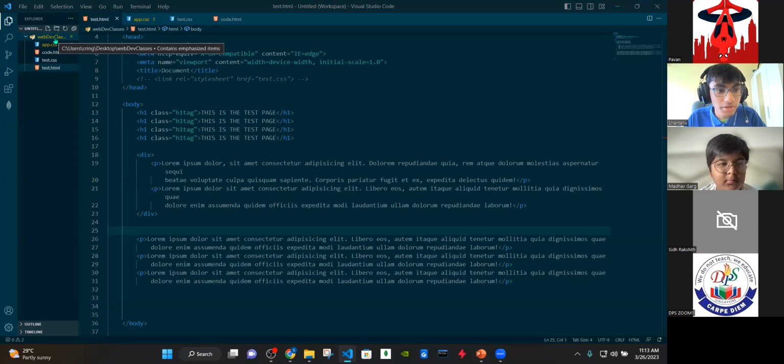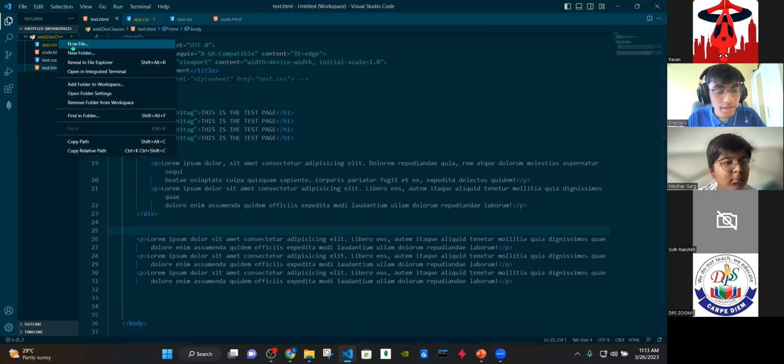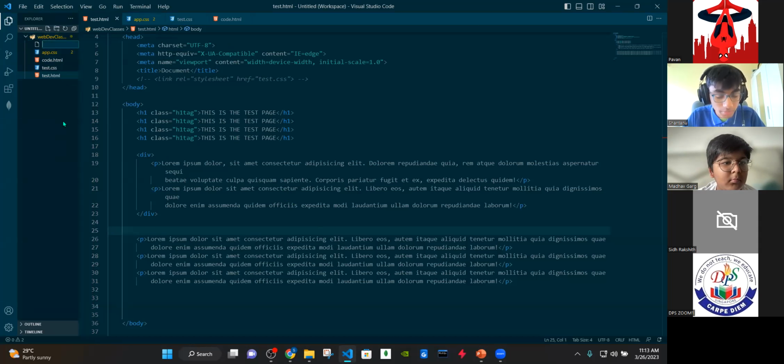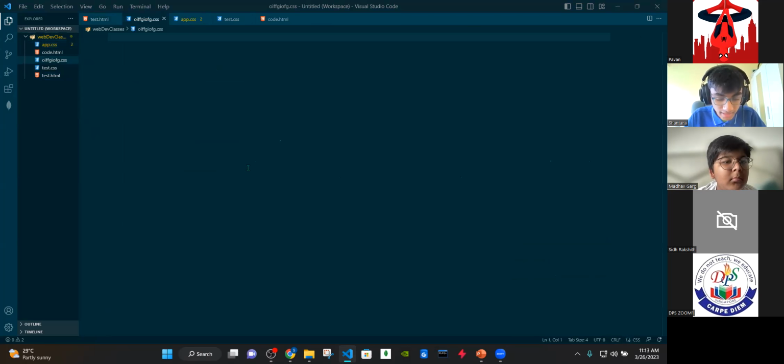Now what I want you to do is right click on your folder and click on new file. Once you've done that, name it whatever you want. I already have 2 CSS files, so I'll just type some nonsense and I'll type .css. So you can see on the left, you see the blue icon. That's the CSS icon. I hope you can see that. Just press save. Once you've done that, type done again. So now you have a CSS file. Okay, everyone has it. Perfect, perfect.